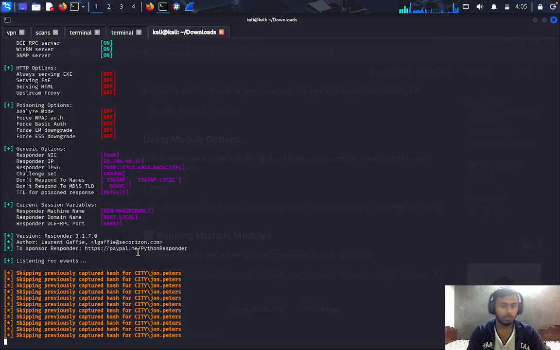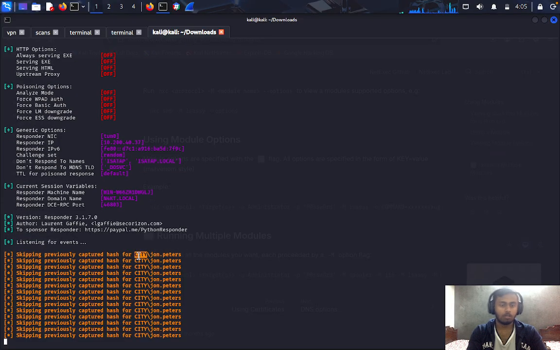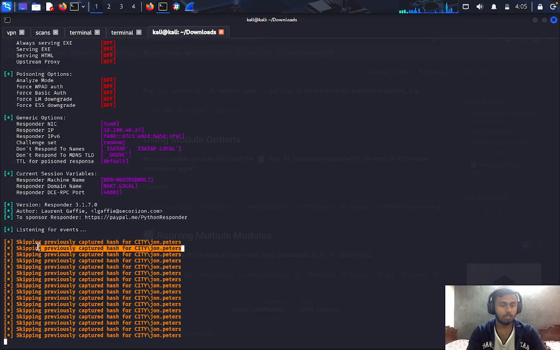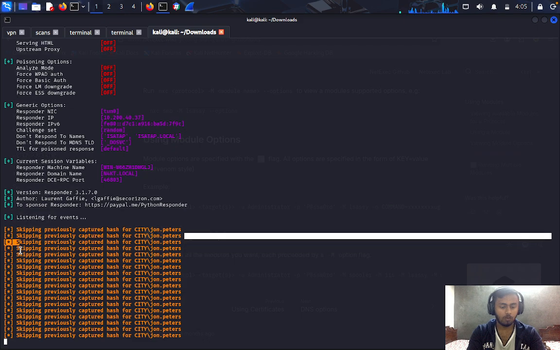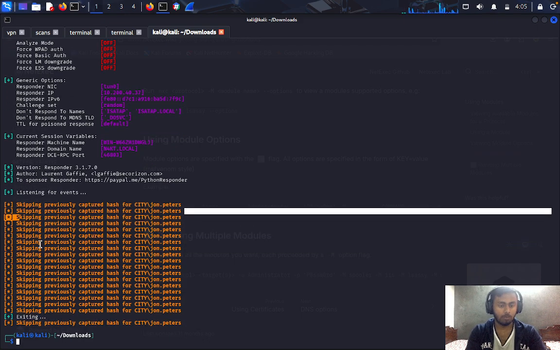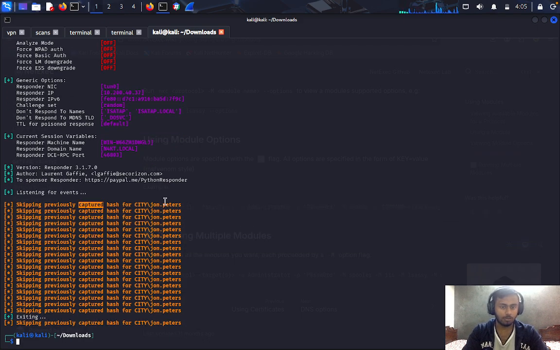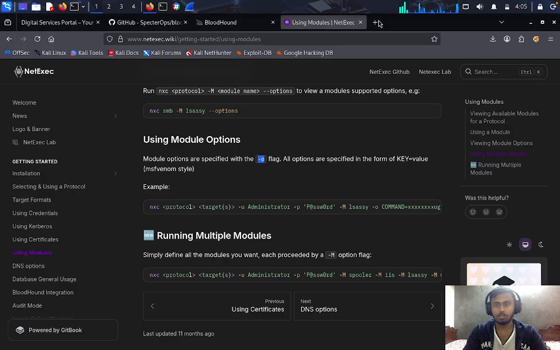Okay, so the same thing is happening. Skipping previously cracked hash. I'm not sure how to see the previous hash which was captured. I'm not really aware of it, so we are of course going to search about it.